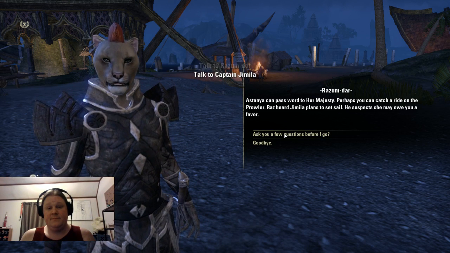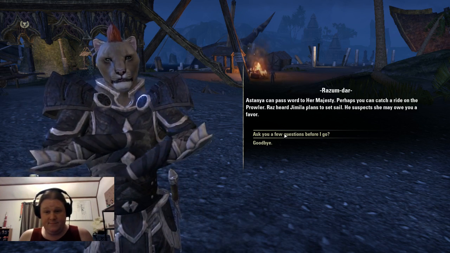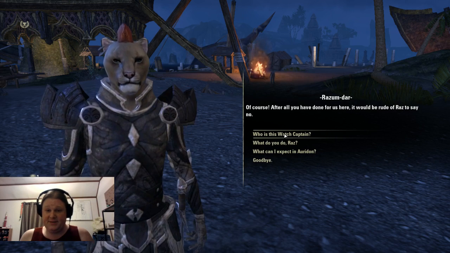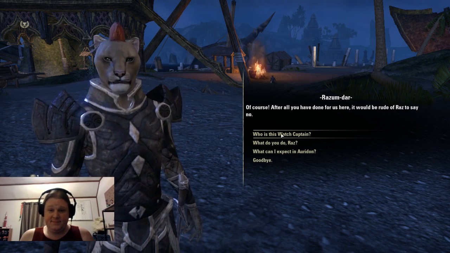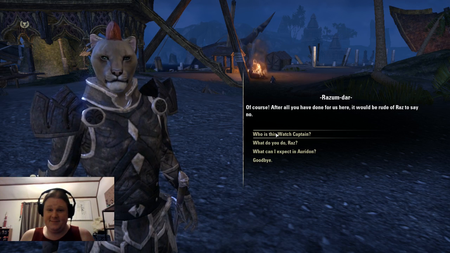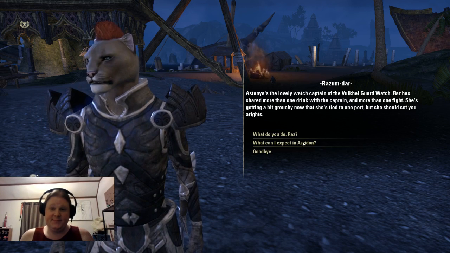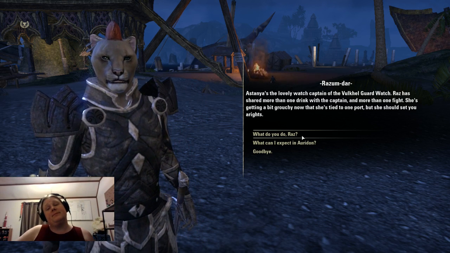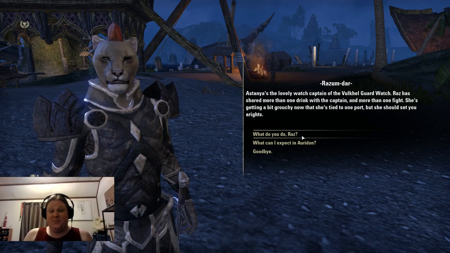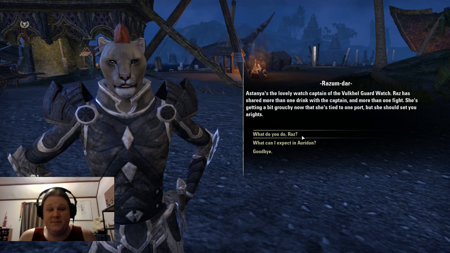Perhaps you can catch a ride on the Prowler. Raz hears Jimila plans to set sail. He suspects she may owe you a favor. Couple questions? Of course. After all you have done for us here, it would be rude of Raz to say no. Who's Astanya? Astanya's the lovely watch captain of the Vulkel Guard watch. Raz has shared more than one drink with the captain, and more than one fight. She's getting a bit grouchy now that she's tied to one port, but she should set you aright.